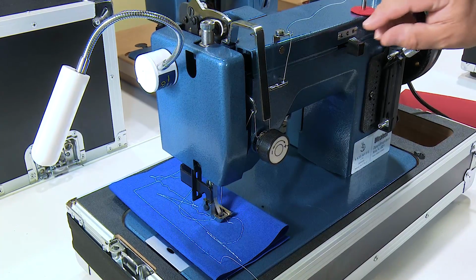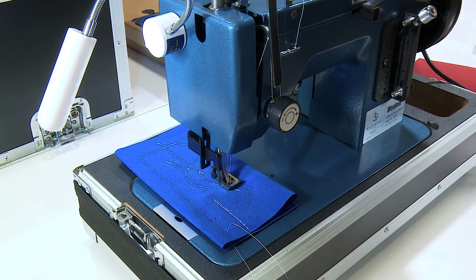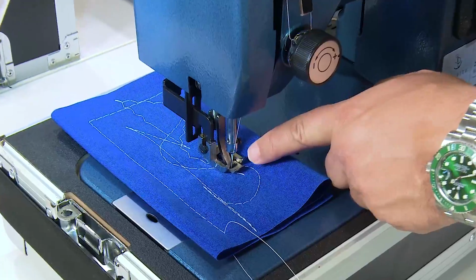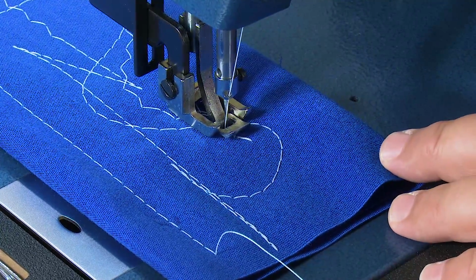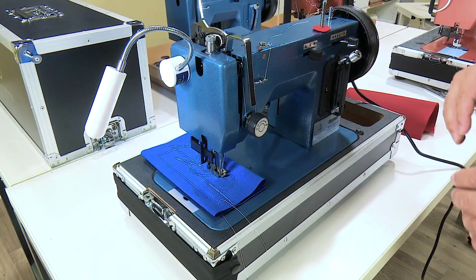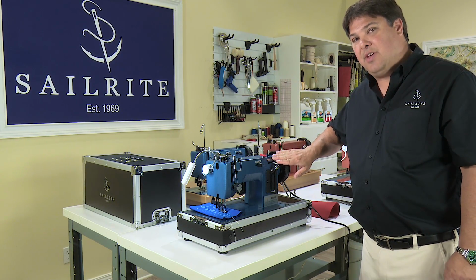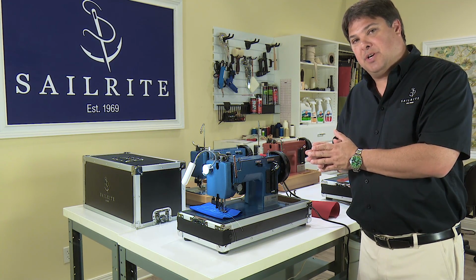Left, right, and center should only be done with the needle up because this has to be in straight stitch. This does actually move the needle bar frame rather dramatically. If I were to do that with the needle down, you can see what would happen. Notice that I'm trying to move the bar and the needle is bending in the fabric. The reason we don't want to do that is that if you're bending the needle, you would be likely to potentially drive the needle into something metal that it shouldn't be driven into down below. So those are the general rules for when to make adjustments to the stitch length and width based upon the needle position.